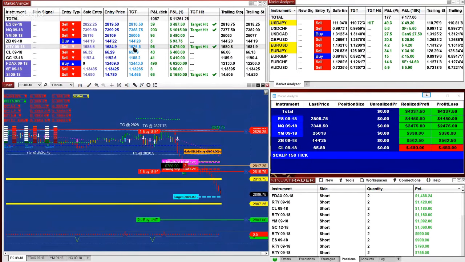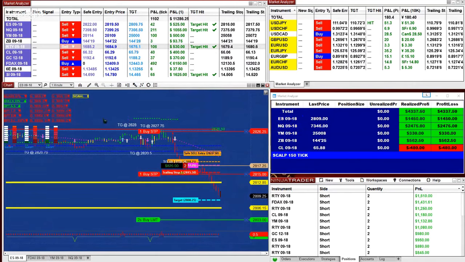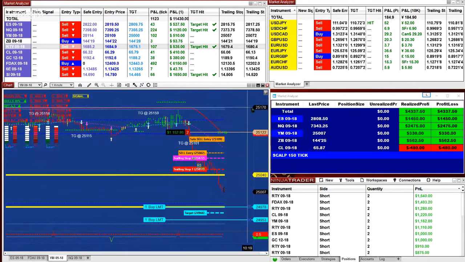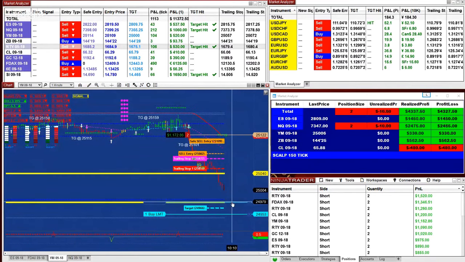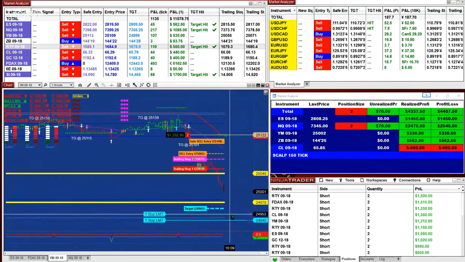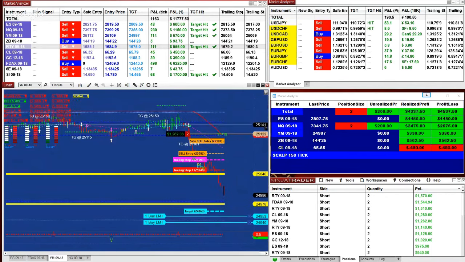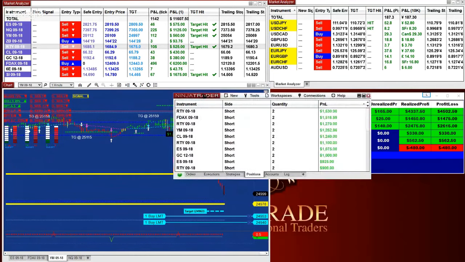The market analyzer comes with three different automated trades. It comes with a full automated ATM strategy and an ATM. So right now we are doing very fine on those. Also, let's look at the YM. We are already above 1,000 on the YM. The target on the YM is 24,963. And the last one you see here is coming from the swing trading.